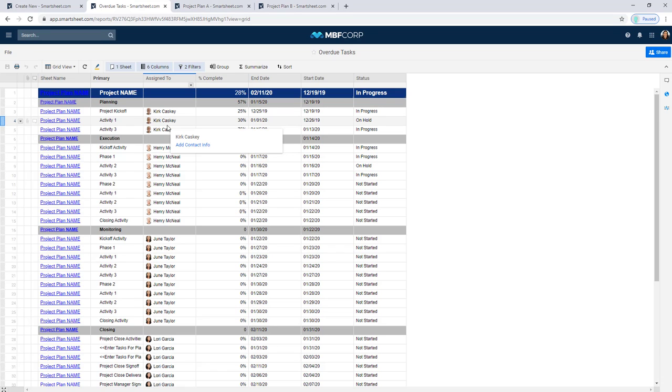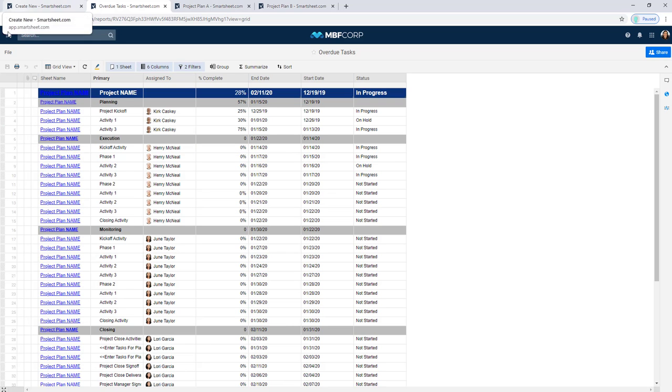So now we've created this overdue tasks report, and we can start thinking about that next layer, which is instead of just having this filtered view, let's talk about creating a view that combines data from multiple sheets in a single place and look at how to organize and really understand the information that we're looking at. In order to do that, let's talk about working in multiple sheets.